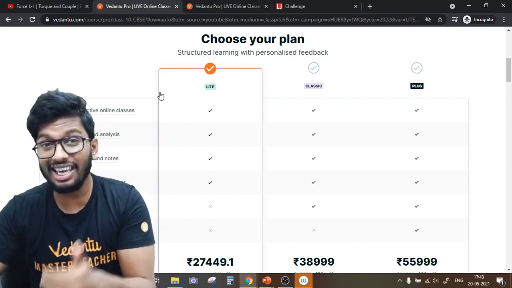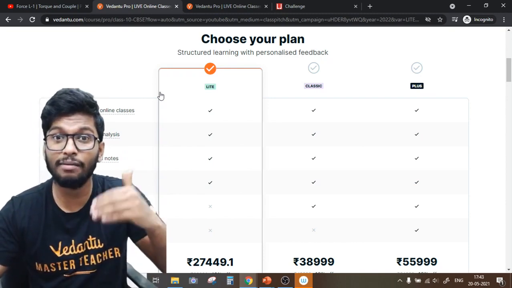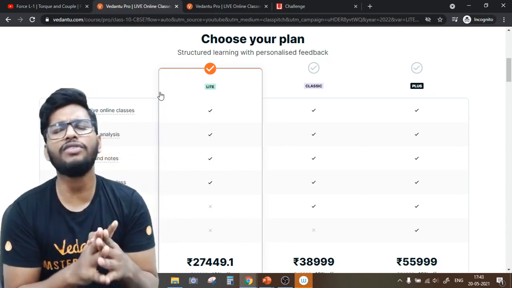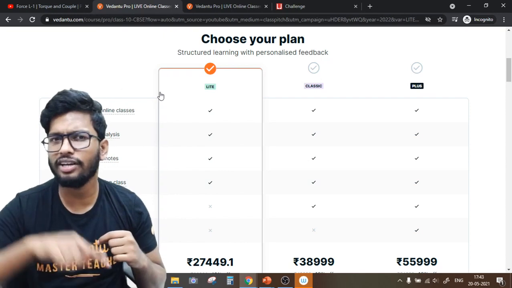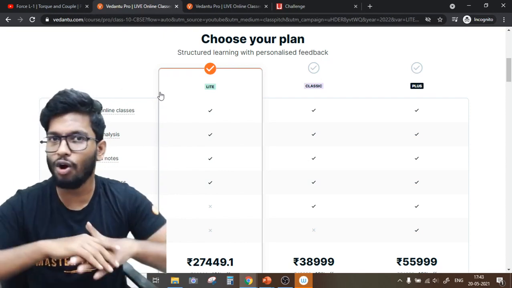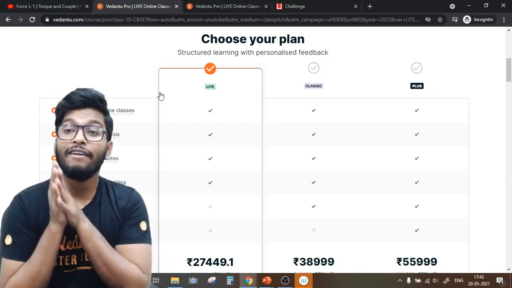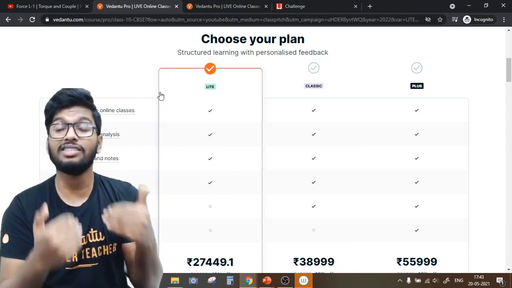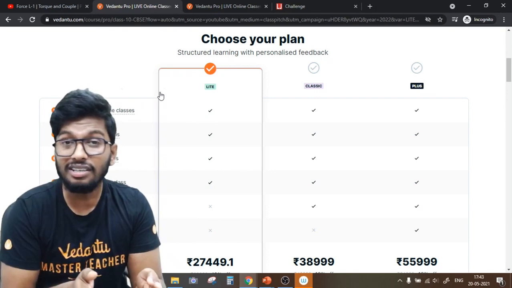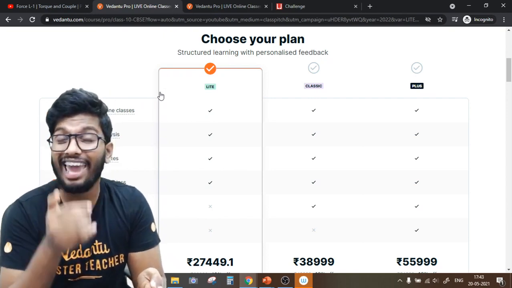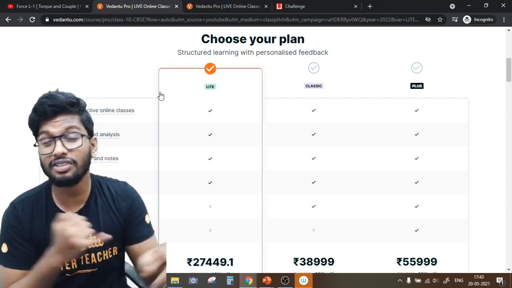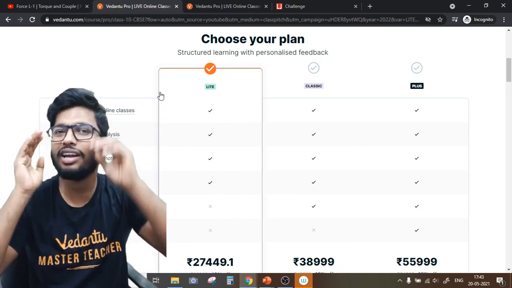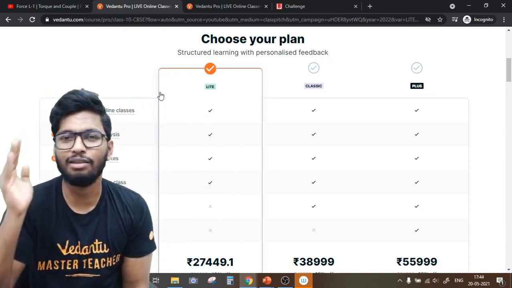In Vedantu Classic, with the in-class doubt solving, there will be doubt solving outside the session also. So you can download the Vedantu app and get all of your doubts cleared from 8 a.m. in the morning till night 11 p.m. So all of your doubts can be cleared outside the class as well. Vedantu Pro Plus is where you have someone called a personal mentor as well. The personal mentor will make sure that you are getting everything that you need. You'll have one-to-one sessions, you will have constant motivational sessions with that person. He'll make sure that you are on the right track every single point of time.